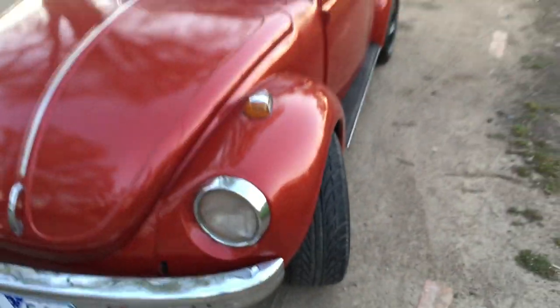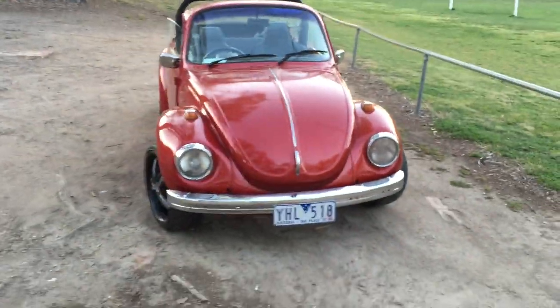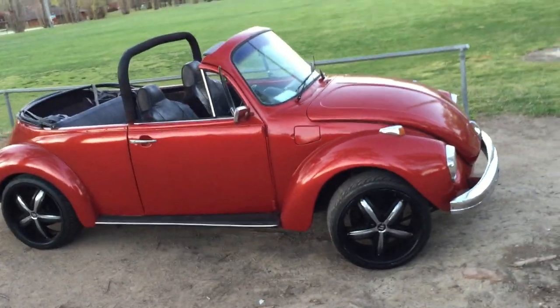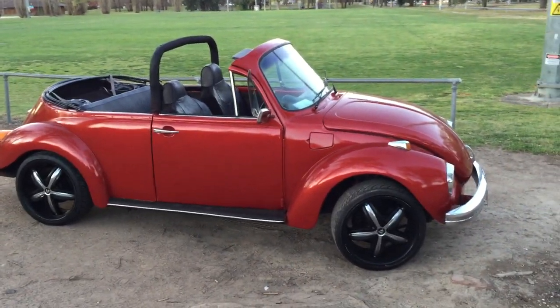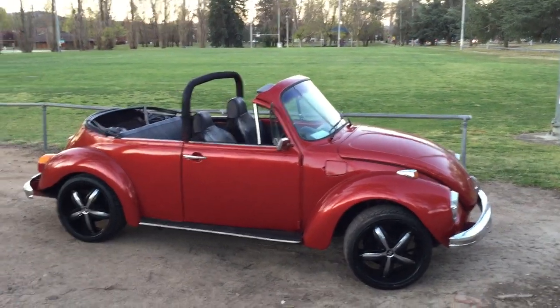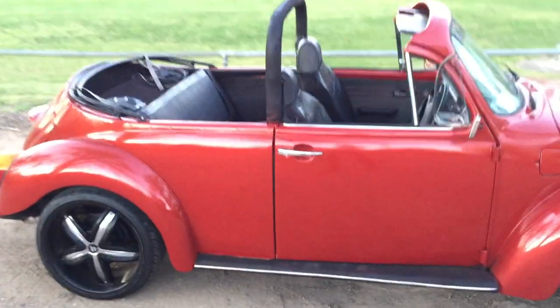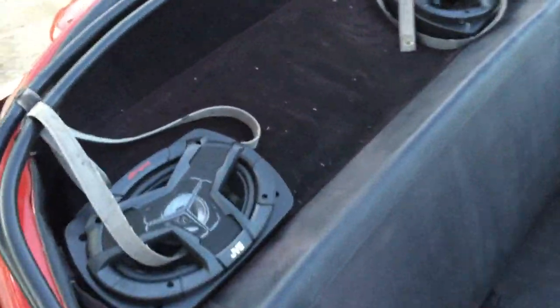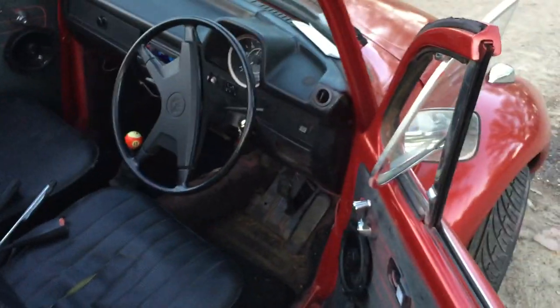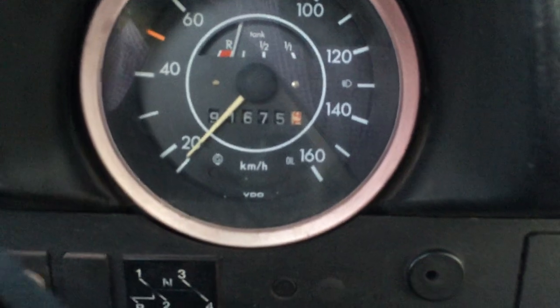It's a really cool car, very clean. It's had a lot of money spent on it over the years. Just a great little Volkswagen Beetle — love the fact that it's been converted into a convertible and it's been done properly. It's not a hack job. All the engineering paperwork, all the angles, weight — everything's been calculated, everything's been strengthened. No rust in the car at all. It's got a good sound system. Very clean. 91,000 kilometres.